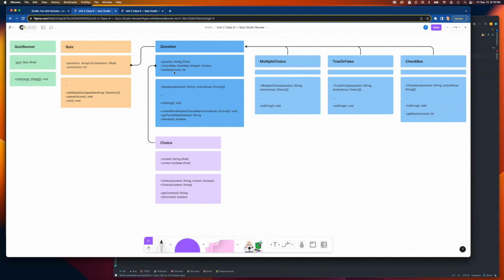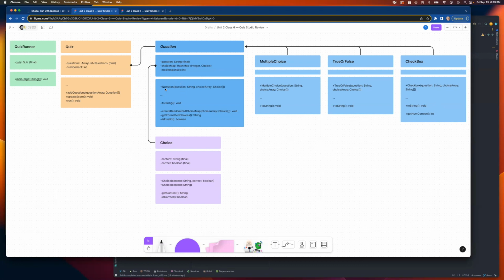I also decided to come up with another field called max responses because I was thinking about the different types of questions, and while multiple choice and true or false only require a single response, checkbox requires multiple, and we need a way to loop over and decide how many times we're going to keep asking them for additional answers to give them a chance to choose more than one thing. So I'm just going to store that number. We can default it to 1 and then just override it in checkbox by using a setter. So that's how we're going to handle that.